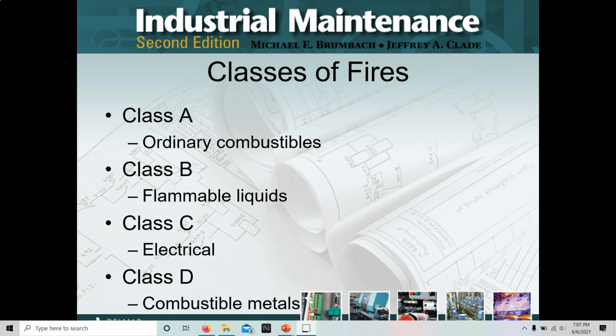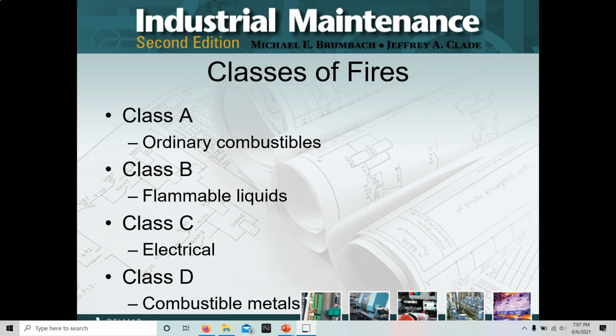I will also say this. It's still good to know the classes of fire, but remember, fire extinguishers are only made for small fires, so you don't have a lot of time. If the fire gets too big, you should have already pulled the fire alarm, even if it's a small fire. You still sound the alarm, and that way people are heading out, and you can try and knock it down, and still have the fire department come in and double check to make sure nothing flares back up. But let's look at our fire classes here.